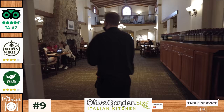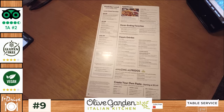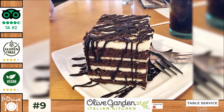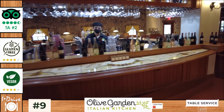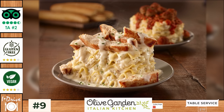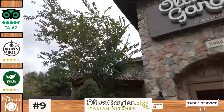Its appetisers range between $8 and $12 and its entrees range between $16 and $20. The menu is ginormous but highlights include its famous endless garlic breadsticks, the chicken alfredo, the shrimp scampi fritter and the chocolate brownie lasagna. What it lacks in authenticity it makes up for with incredible service, huge portions and great value. Personally I quite like the decor. The downsides are that it's obviously not the most upscale or authentic Italian food, and this particular Olive Garden does get quite busy — expect to wait for a table during peak times.